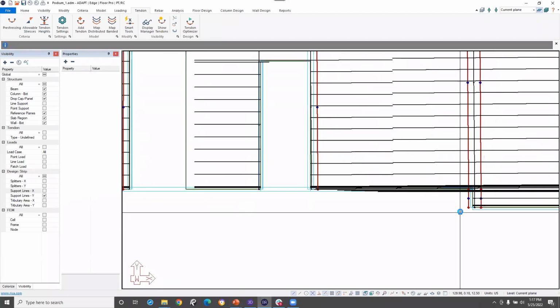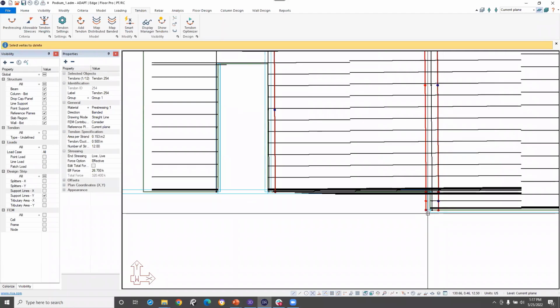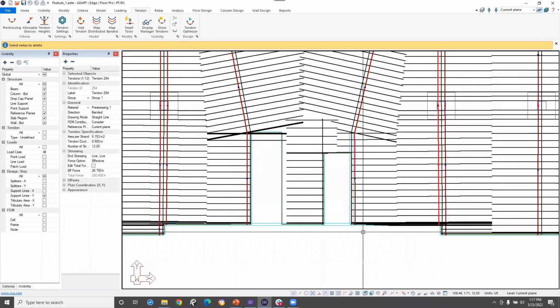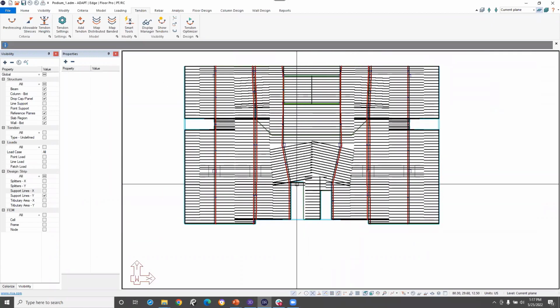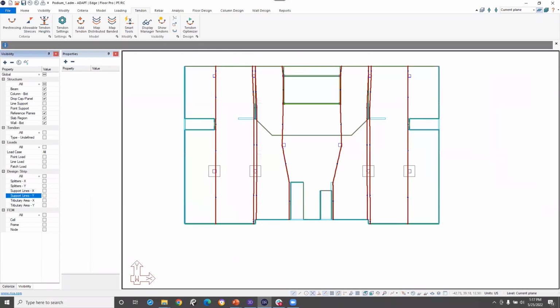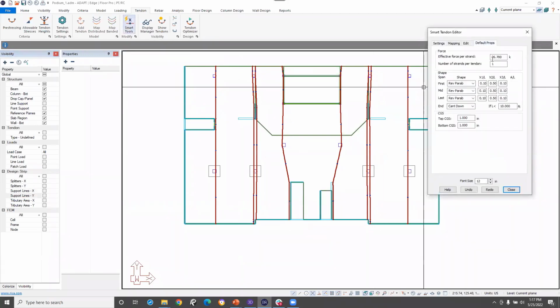There's also other ways to manipulate the tendon layout, points, and control heights. We'll touch on that here in a second. So that more or less covers it for our banded tendons. So let's go ahead and add some distributed tendons. I'm actually going to use my smart tools to do this. So we're going to go ahead and assume that we need 3 tendons spaced every 3 feet.